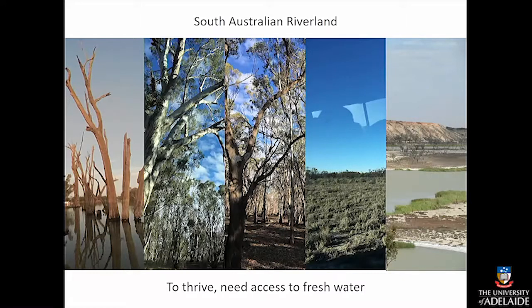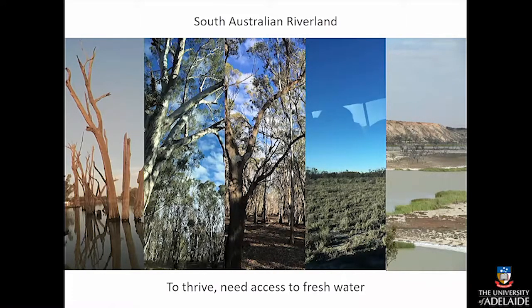So I'm going to start by asking you all for a couple of minutes at least to imagine that you are a tree. In particular, that you are a tree in the South Australian Riverland. And depending on what species you are, you'll have particular needs in terms of how much access to fresh water you need. Too much, and you will drown. Your roots will drown. Just enough, if you're a red gum, and you get plenty of access to fresh water. Or if there's less access to fresh water, then maybe you could survive as a black box tree, which are less fussy.